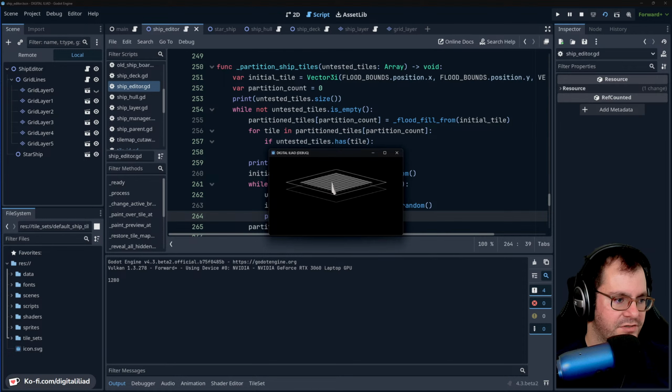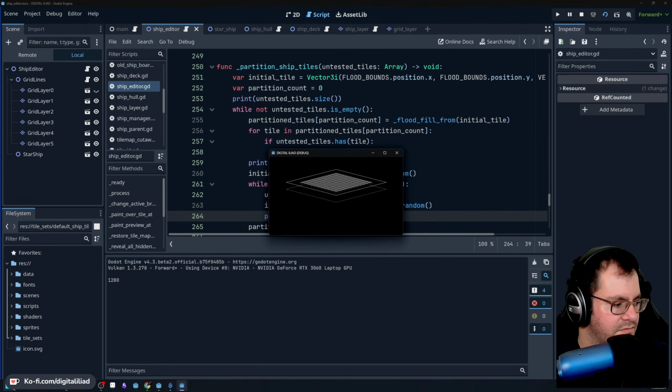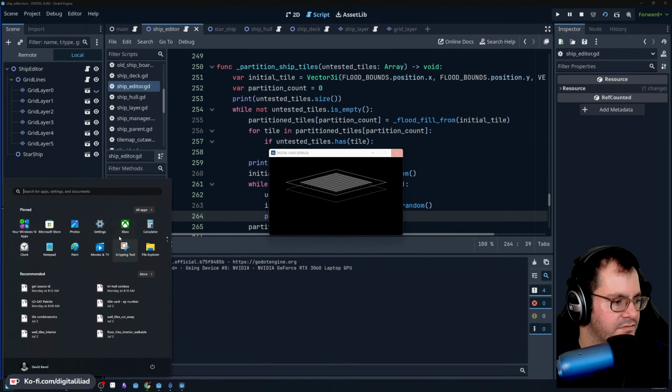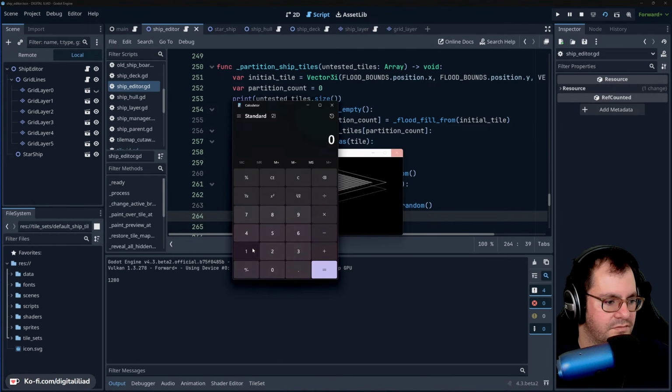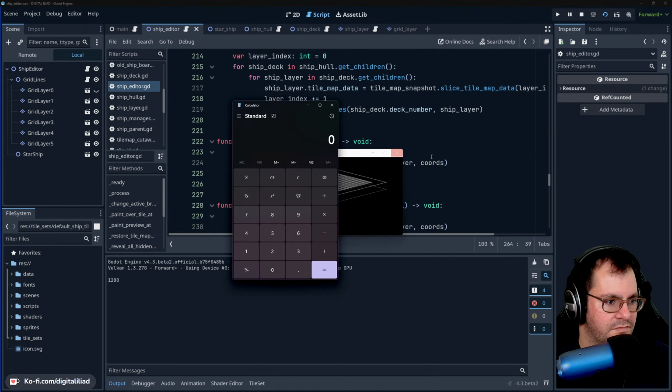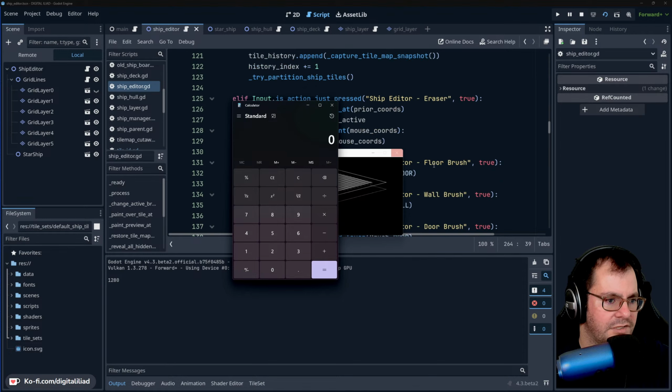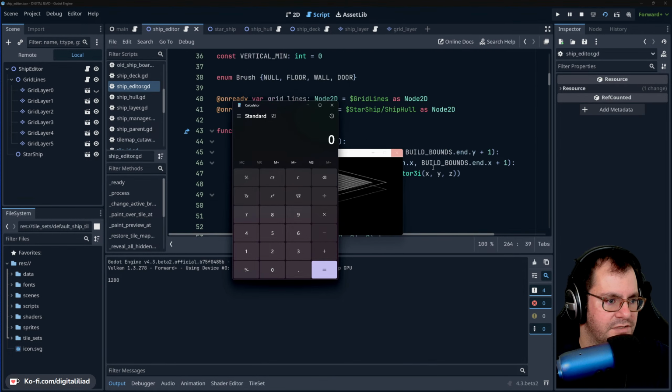Okay, so we never return. We never return from the first. Oh, that's concerning. Do some math here real quick. How do we specify how many tiles are in this area?